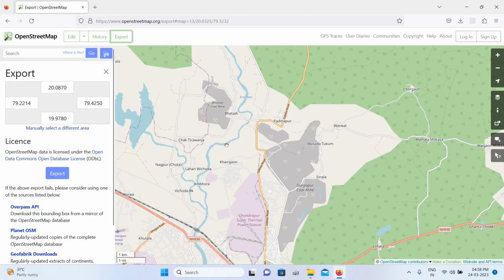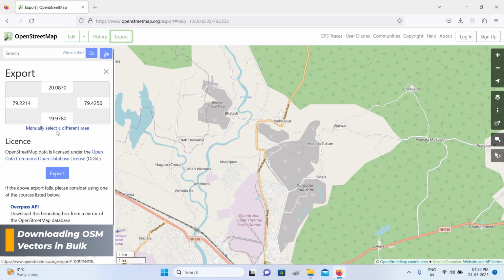Now, this method of downloading OpenStreetMap data is good if you want small amounts of data, like the data that you can view through the area that is exposed in the window, or a small rectangle that you can manually create. What if you wanted to download large amounts of data, like a region or a state, or maybe even a country, or for that matter, the entire planet? So this site itself provides you with an answer.